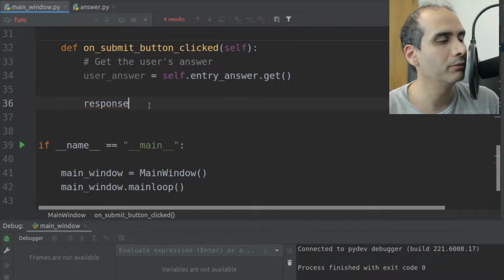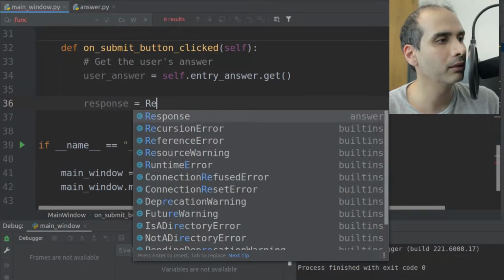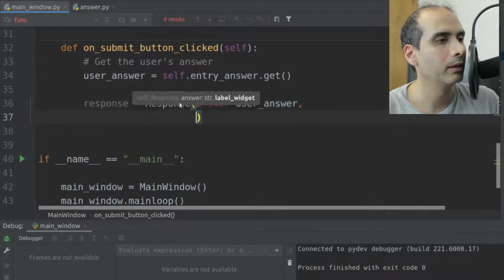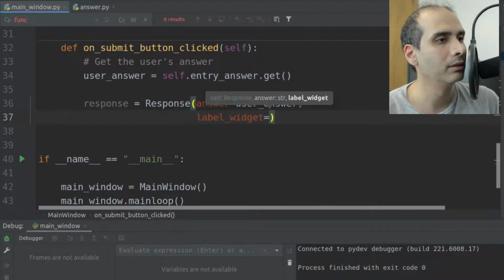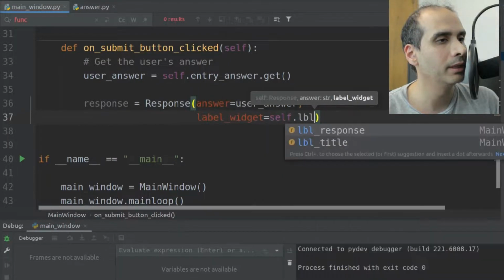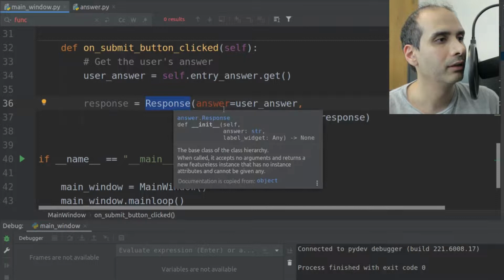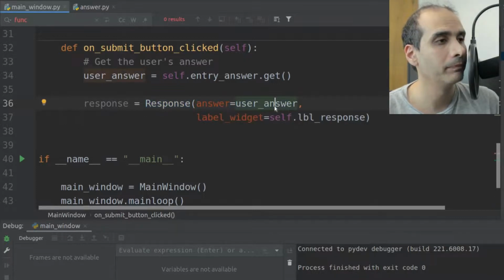So here we're going to say response equal Response with a capital R. So now we're calling the class, we're going to instantiate it. Then answer equal user_answer. Label widget equal self.lbl_response. So now we're giving this class the user's answer as a string, but we're also giving it access to the label inside our class here.